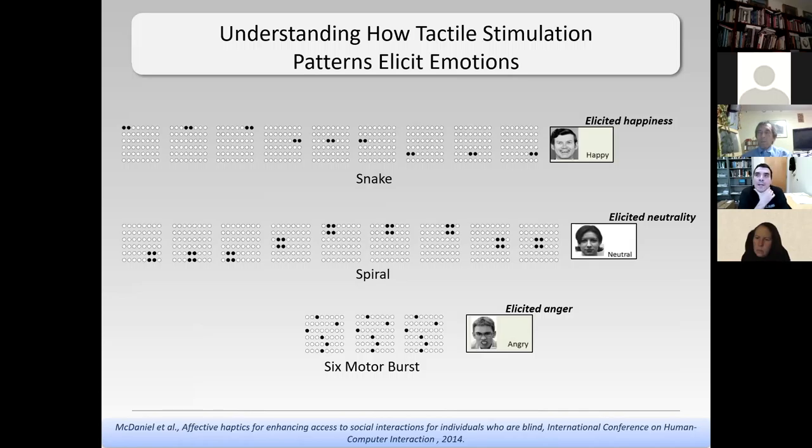And so we did a study where we took a large design space of vibrotactile patterns. We actually started with over 150 patterns, and these were the full spectrum, all spatiotemporal patterns. We even had quite a few saltation patterns in there, but it was a wide spectrum. Through pilot testing, we narrowed that down quite a few, and then ultimately ended up conducting a study to look at what patterns elicited which emotion most commonly.